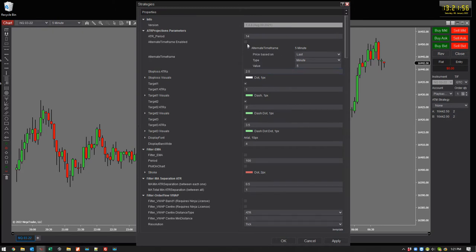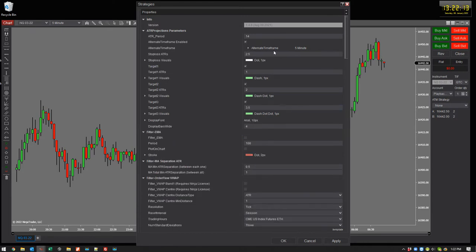Anyway, if you want to use an alternative time frame, you can. So I'm on a 5-minute chart. If I wanted to change this to a 15-minute chart, I could stay on this 5-minute chart and see price action on a 5-minute chart, but all the data is going to come from a 15-minute chart. So that's why I like to call that synthetic time frames or synthetic data series, something like that. You might hear me call it back and forth. But anyway, here it's alternate time frame.